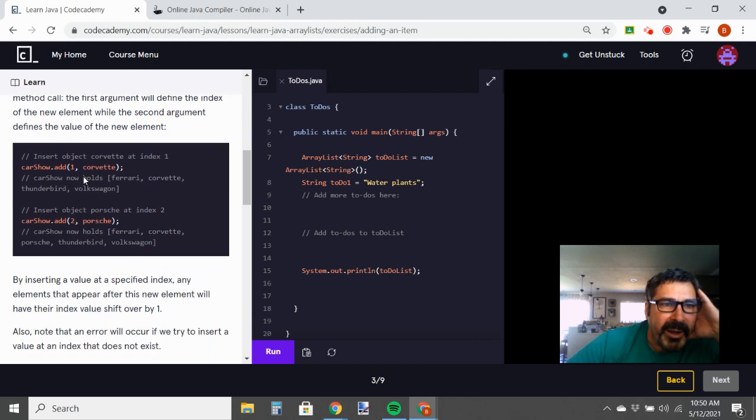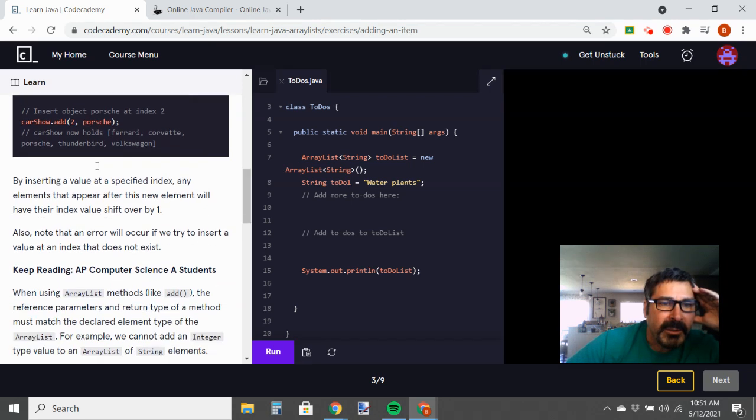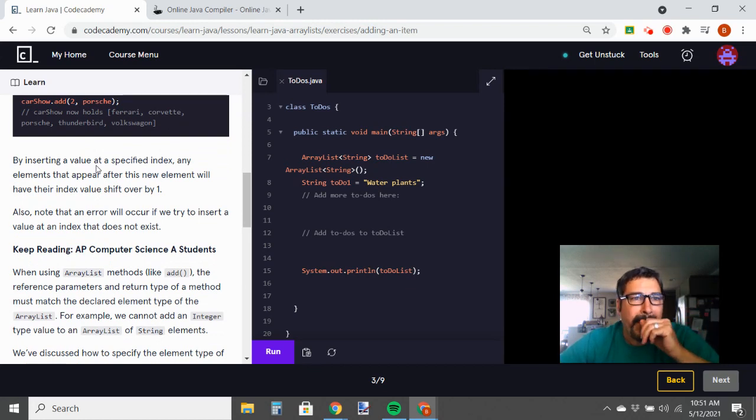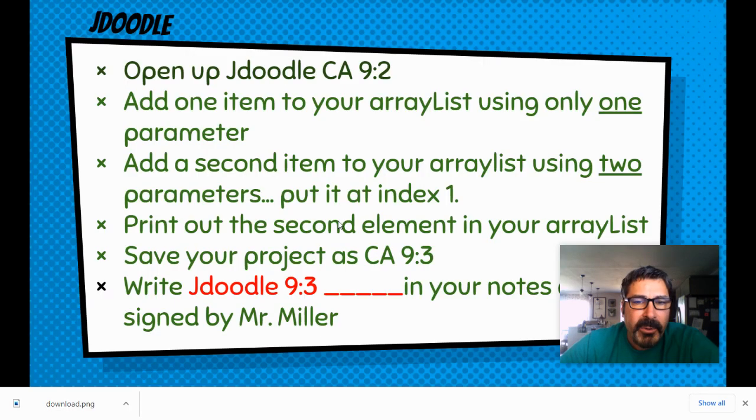Now, when we go to add 2 parameters, it's going to be myHobbies.add, and then you're going to tell me at what location you're going to add it, right? So if you already have the first one at index 0, then you're going to go to 1. And then the second parameter is going to be your hobby, and it needs to be in quotation marks. All right, so hopefully that's helpful. Let's go back to the spiel and see. If you can't do it, obviously you're going to have to ask me for help.